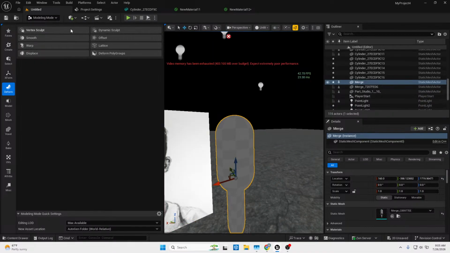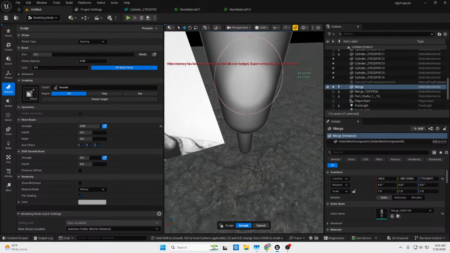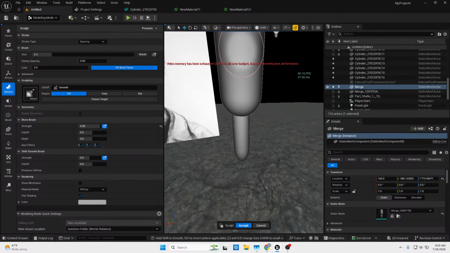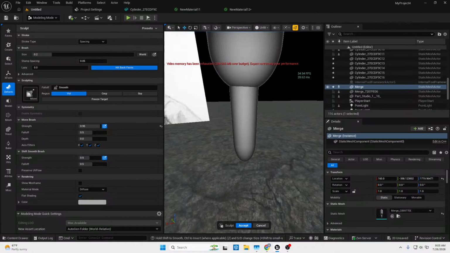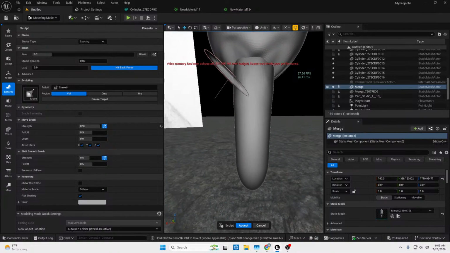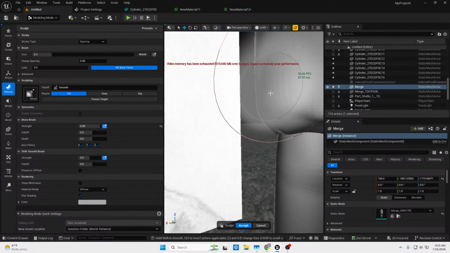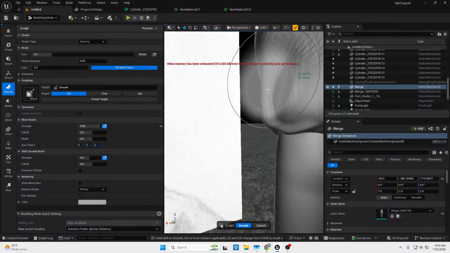Cancel. What's the other thing? Okay. So, the first thing I want to do is make this bottom part just a bit lower, flatter, I guess. And make this part go further in by a large margin.